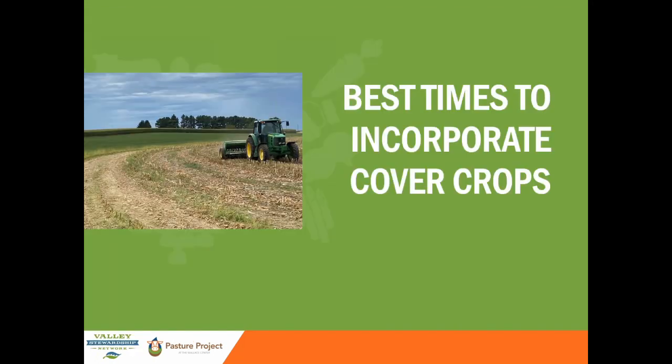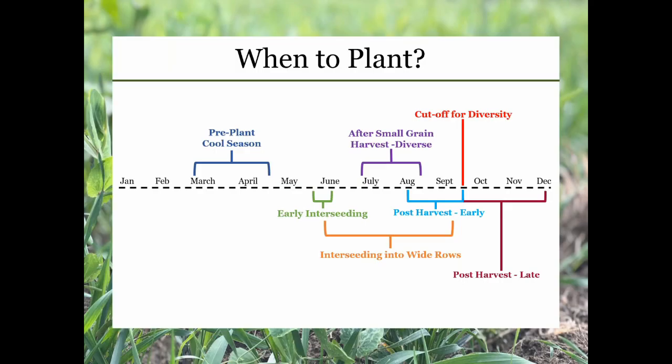So looking at some of the best times to incorporate cover crops into your farming operation, we look at the calendar here as the opportune times to plant cover crops, and looking at where you're located. Prairie Creek Seed is down here southwest of Dubuque, and we travel a lot through Wisconsin, Minnesota, Iowa, and surrounding states. There are different periods when you can plant a cover crop. I call it pre-plant cool season, which would be in the early spring after small grains. But as you look, there are different opportunities for different timings for planting a cover crop.